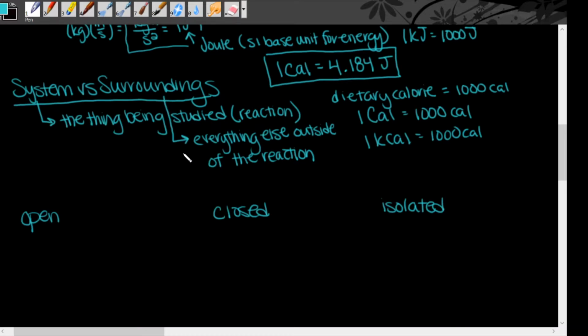because in the lab, we're often only able to measure the surroundings. We can't get in between the molecules and measure the system itself, okay? We have to really measure the effect of the system or the reaction on the surroundings. Imagine taking that thermometer and trying to stick it in between two particles to measure heat flow or temperature change. We're not able to do it, but we are able to measure the temperature change of the solution that the reaction is happening in, okay? So that's why it's going to be important to identify what is the system and what is the surroundings.